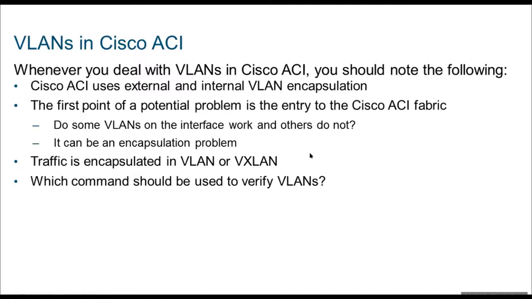You should remember that ACI does not use VLAN internally at all. Those VLANs are used purely at the access ports. Once they ingress into the leaf switch, they are stripped off, but they're actually translated. The ones that you configure on the access ports are called the encapsulation or the wire VLAN. The one that is on the wire is also termed as the encap VLAN.